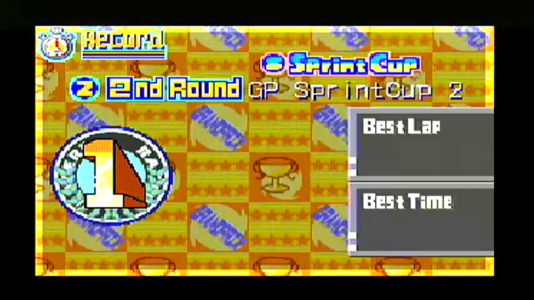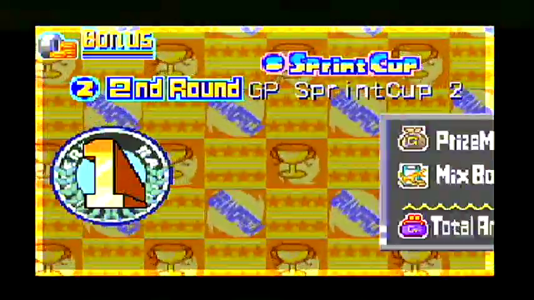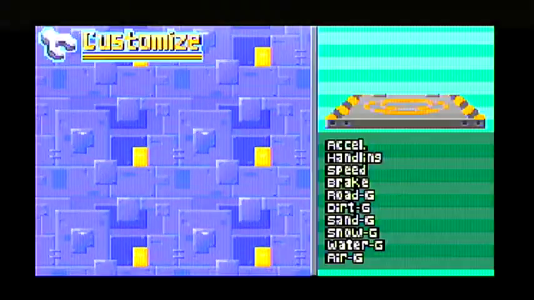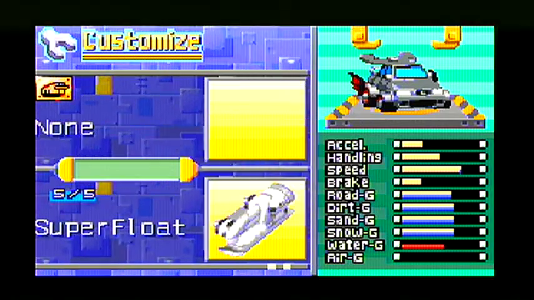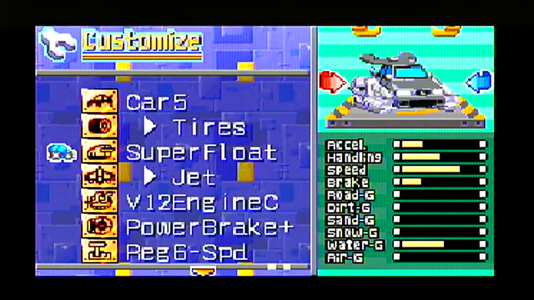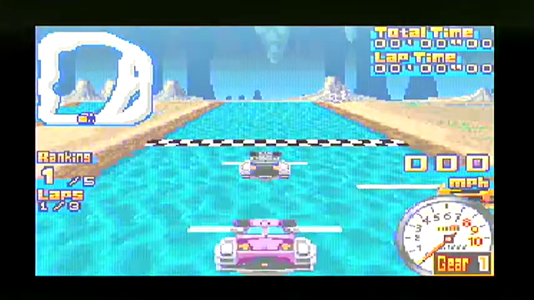Yeah, for some reason I'm starting to feel kind of thirsty. Okay, deep cave, we need the floats. I'm gonna get the super float. And contrary to what it says, the speed does drop, but so little that you barely notice. It's just a matter of a couple miles an hour, I believe.